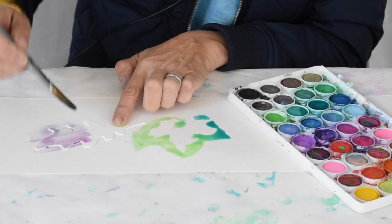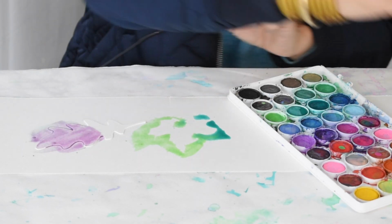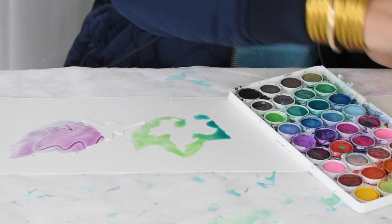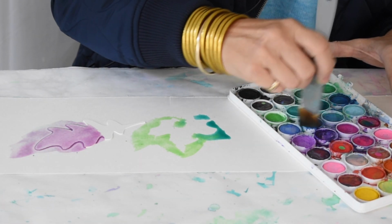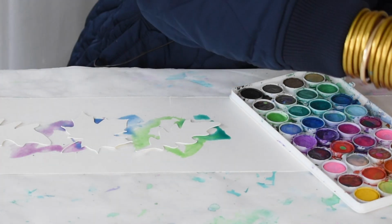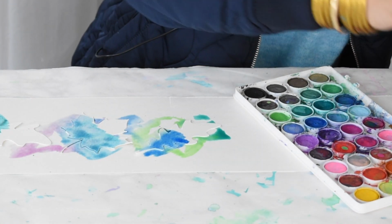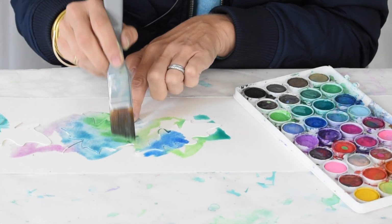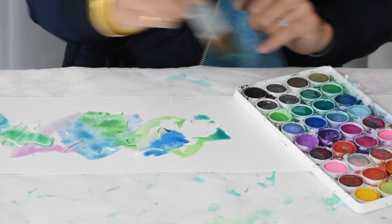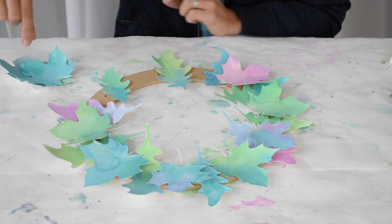So here, I'm gonna come at it with a different color. Again, you wanna make sure that you're working with complementary colors. These paints are going to mix together and you don't wanna choose two colors that will mix to make sort of a yucky color. So pinks and purples, greens and blues. This is also why it is so important to have actual watercolor paper. If you were to try this on regular computer paper, it's just too much water. This would make the paper pill up, you would probably get holes in it, and that's why you need this specific watercolor paper.